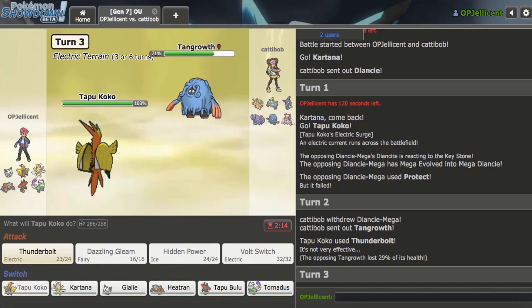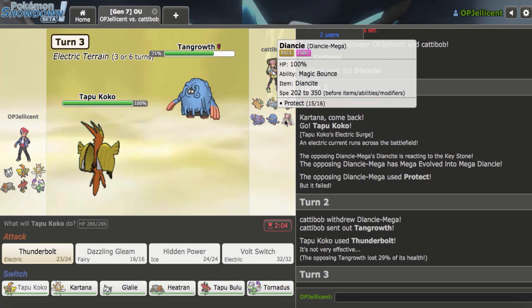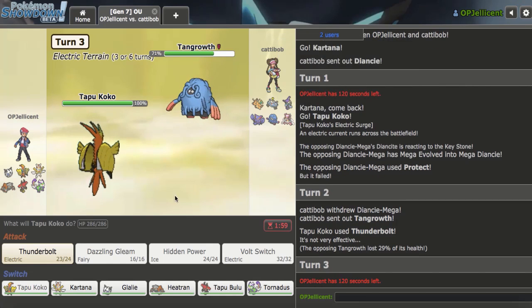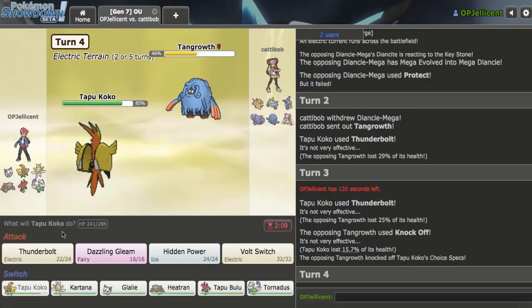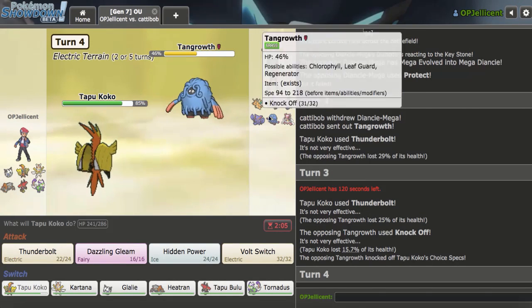They decide to go Tangrowth. Good pivot, but I think that is Assault Vest despite how much I just did right there. So I can make a play into Torn, or I can go Heatran. I think the Torn play is not bad. I'm really expecting a double to Deontay though. Like, it's really obvious here. I'm gonna double Thunderbolt. They stay in, okay. But they go for a Knock Off. Honestly, my Specs being gone is probably better for me.